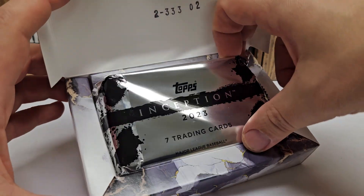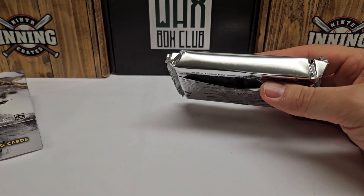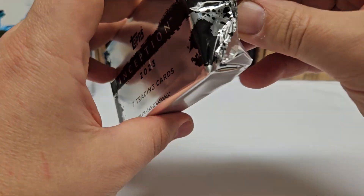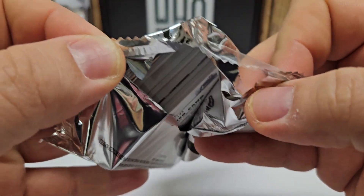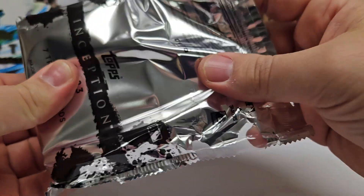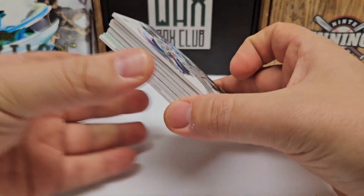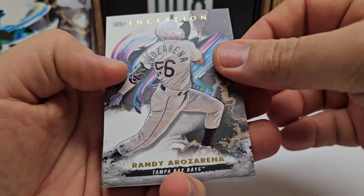I picked this up at one of my LCSs, and I really haven't opened any of this in more than a year. The pack feels thick, but I don't know if it's genuinely thick or if it's just because they're all thick cardstock — it's been a while since I've handled it. But anyway, it comes like this. Let's see what we see from the side — we want thick, and I think we might have something thick. Looks like right in the middle, a thick card. Yeah, I think we might have a thick card — I think it's a patch. A patch would be nice. I think you get like four patches per case. It's not a booklet, that's for sure. Looks like it's the fifth card down. We will see, let's just do this.